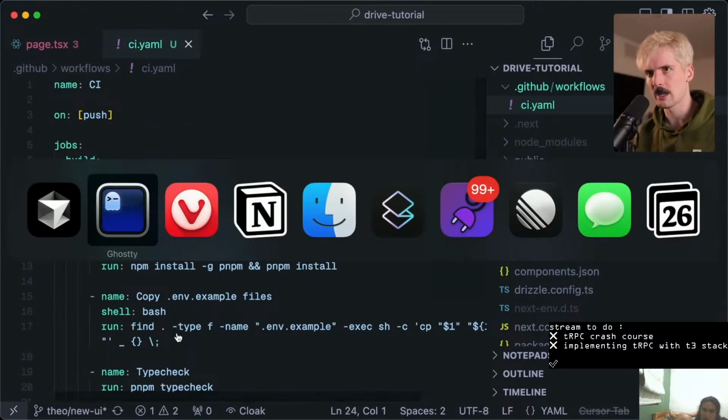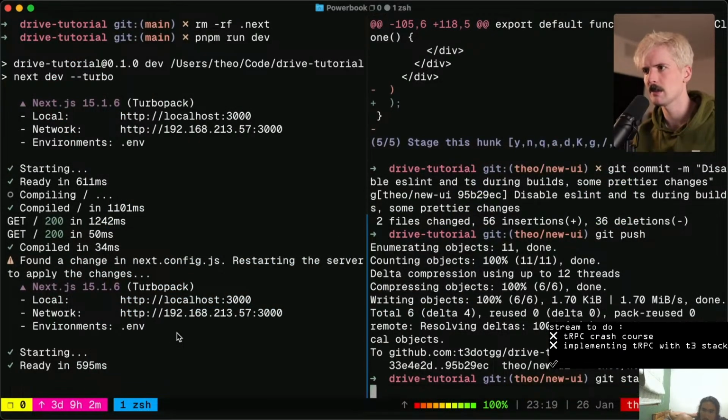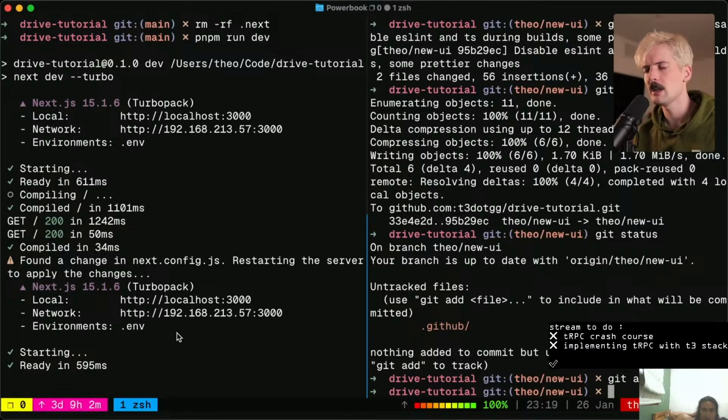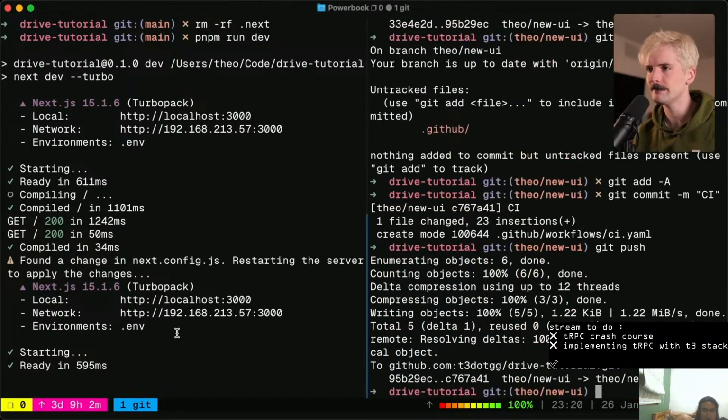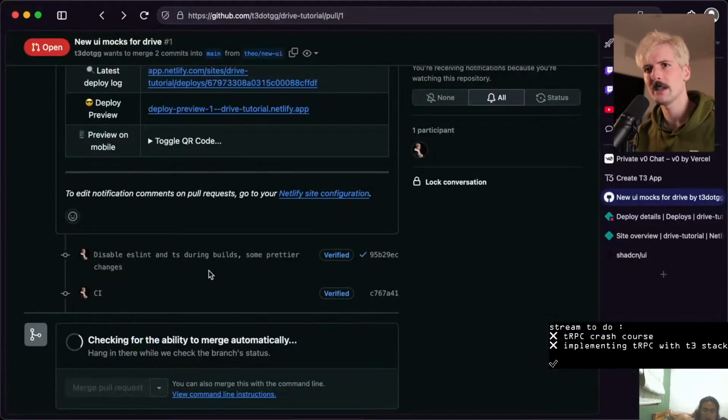And that means I can set this up real quick. Git status, git add -a. -a will always grab new files, whereas -p won't. Git commit -m ci. And now, if we go back to GitHub, we'll see my new CI here.